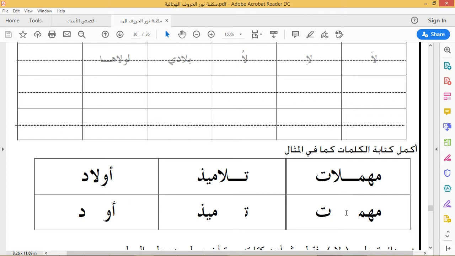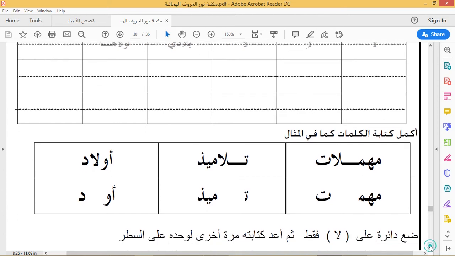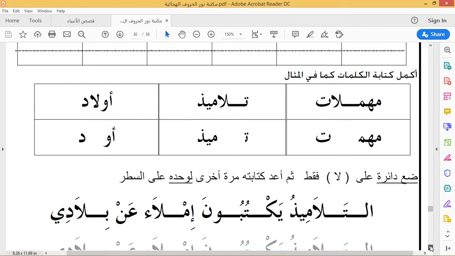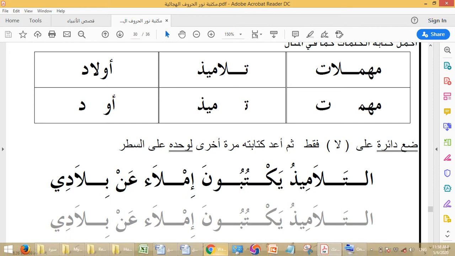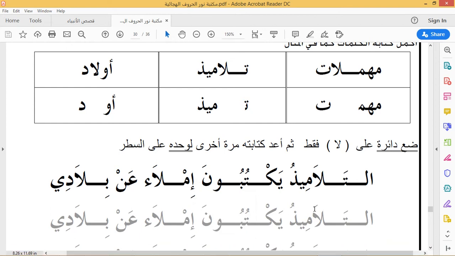But here you have to complete the broken sentence. You have to complete it as usual. Then the next exercise is for you to identify the lam alif, then bold it out down here. So far I've not seen an example for how it exists in the book at the end and how it exists at the beginning. But la as a whole makes a word. So la tef'al, like if you are being prohibited from doing something, they used the word la taktub, la tef'al, don't do, don't write.